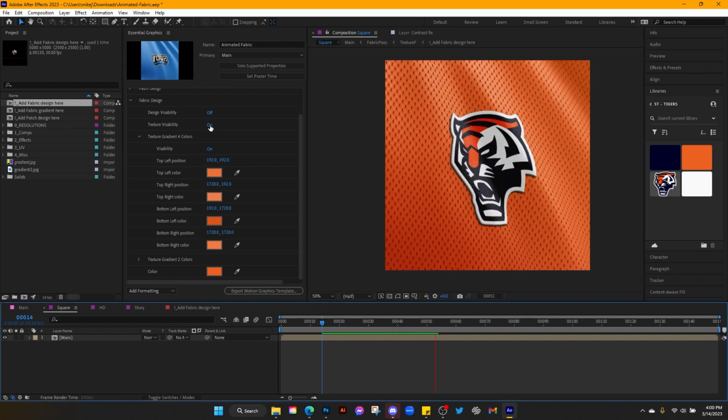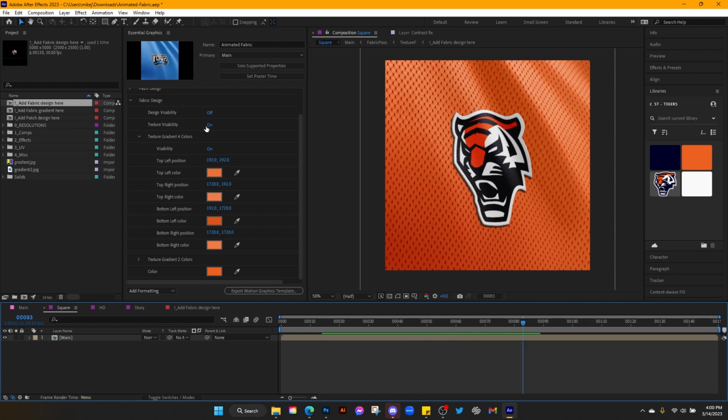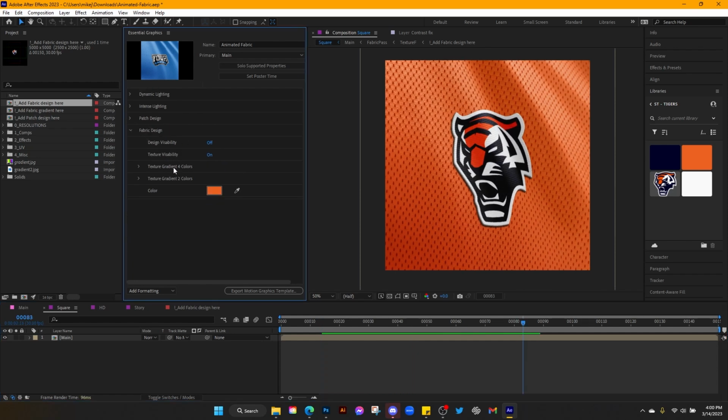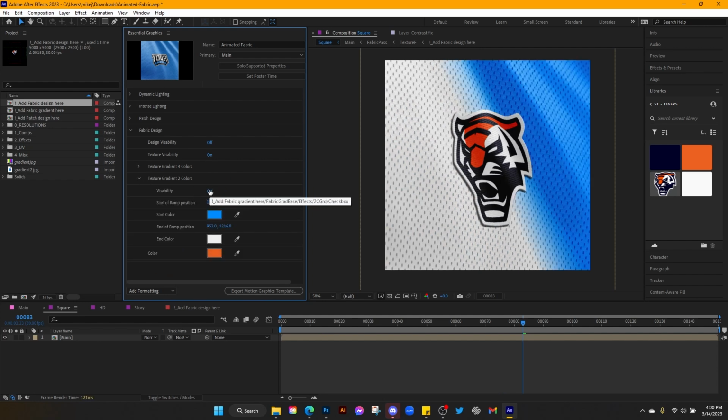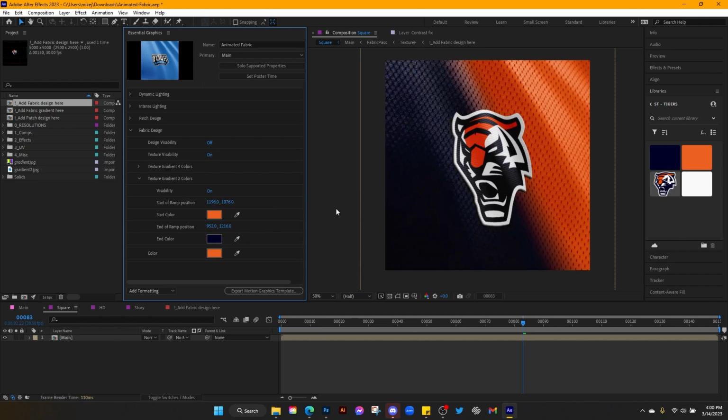And when we animate it, right? So you can use the gradients to do that. Let's turn off the 4-color, and we'll do the same thing with like a 2-color. So if you wanted to do your orange on one side and then maybe your blue on the other, right, to get, you know, your team colors in there.